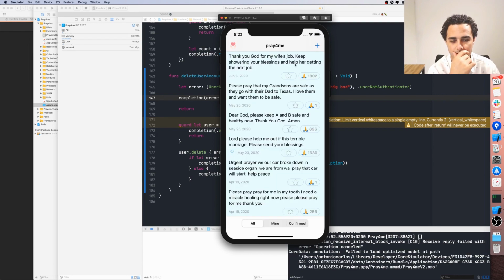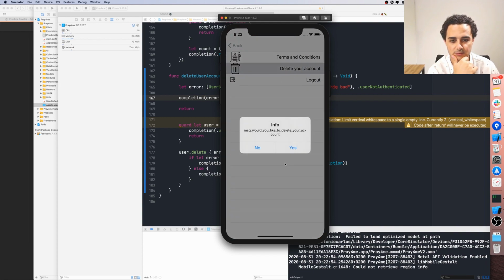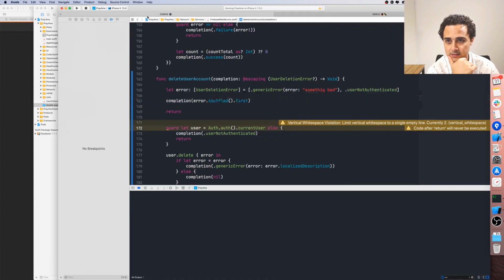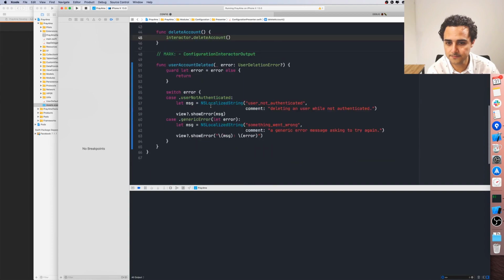Nice. And now let's try to delete this account. User not authenticated. That's nice. So it means we got this one here, and as we have not defined any strings for our localizations, we got only the key.